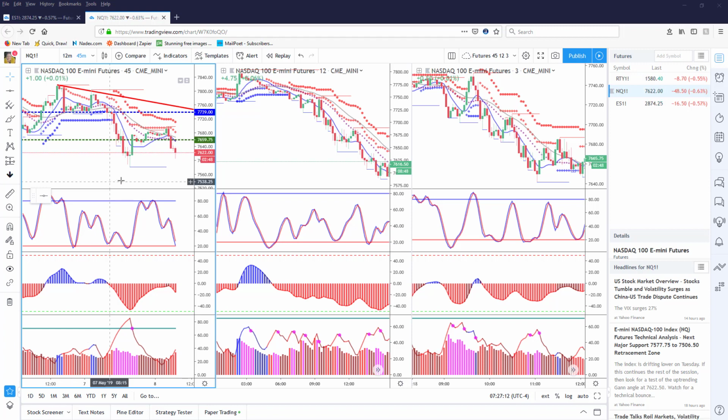Descending triangle pattern that appeared yesterday on the futures. I wrote about it early yesterday morning. I'll mark the triangle off for you. Now, when you're dealing with triangles, all you do is measure from the low to the high, and that gives you a projection area where it would go. In this case, on the Nasdaq, the projection would have been 76.60.